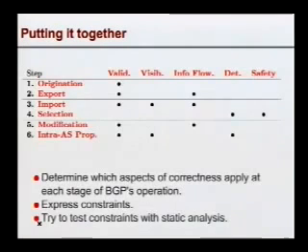So putting these things together, the properties of correctness and the steps of BGP operation, we can start to get a flavor for something that looks a little less ad hoc, which is, at each step of operation, what aspects of correctness could possibly go wrong? I'm going to talk a little bit about some of these in the next couple of slides. But you can imagine, validity can obviously be violated on origination.